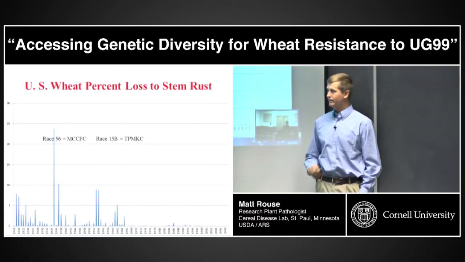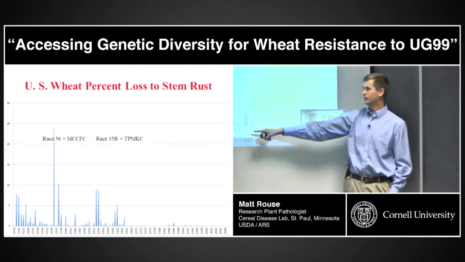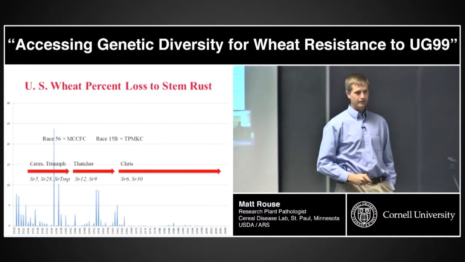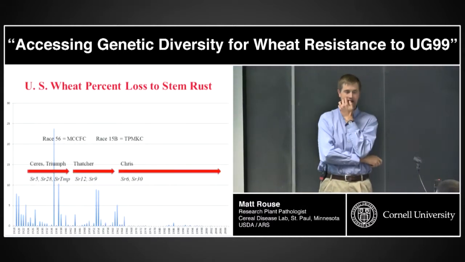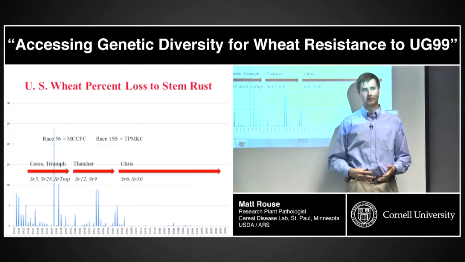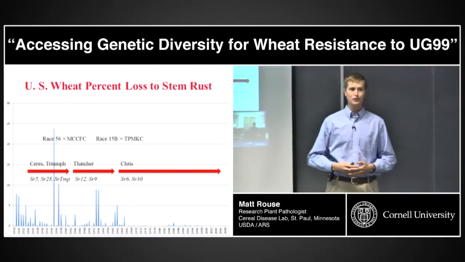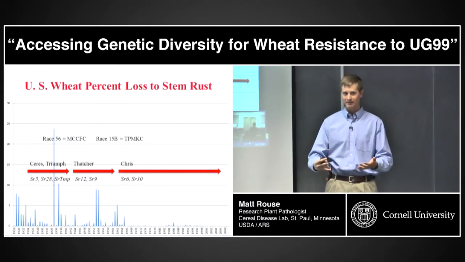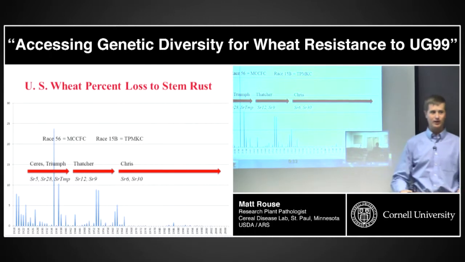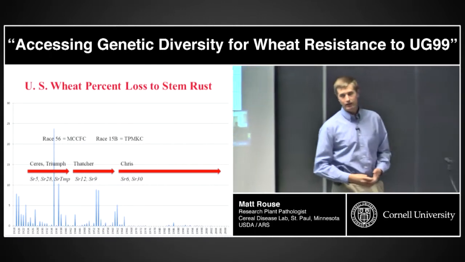So in 1935, that epidemic was caused by a particular race of stem rust. And also in the 1950s, there was another race that came in and caused epidemics. And so what we've seen in the past is that people have deployed varieties that are resistant to stem rust, and those varieties have different resistance genes. Those resistance genes are overcome by the pathogen, and then you get an epidemic. And then new resistance genes are deployed in new varieties. Those are grown, and then the pathogen adapts to those, and you get a big epidemic and yield loss.